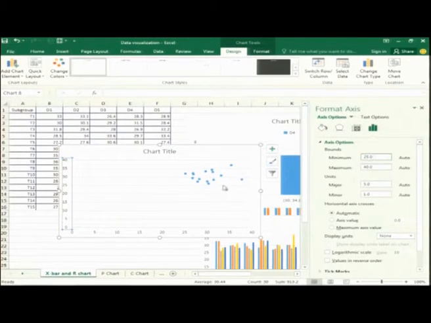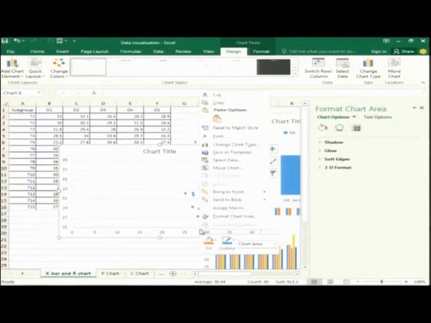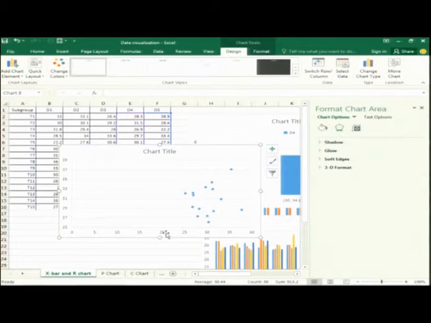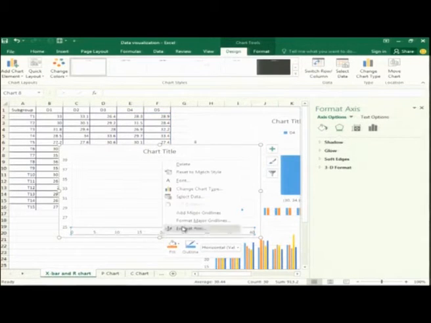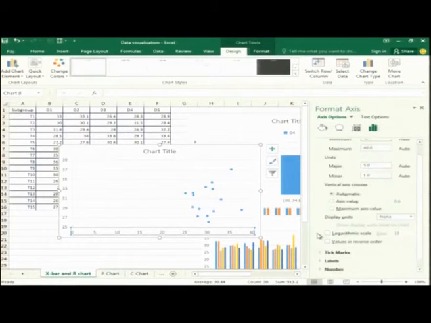Now this axis I will also format. Select the axis first, right click, format axis. I will start this from 20 maybe.